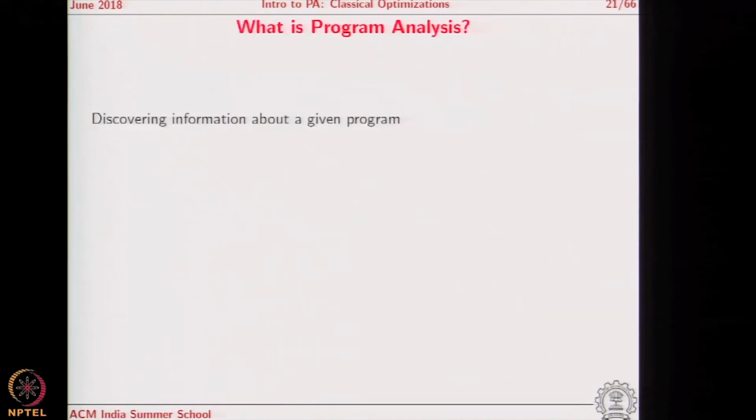Okay. So, what is program analysis? Program analysis is deriving information about a given program, representing the dynamic behavior of the program. This is important. Program analysis does not amount to counting the number of lines in a program, it is a static information, it is not a dynamic information. Program analysis does not say how many variables have been used. Program analysis is interested in almost always finding out something about the dynamic behavior, the runtime of the program.